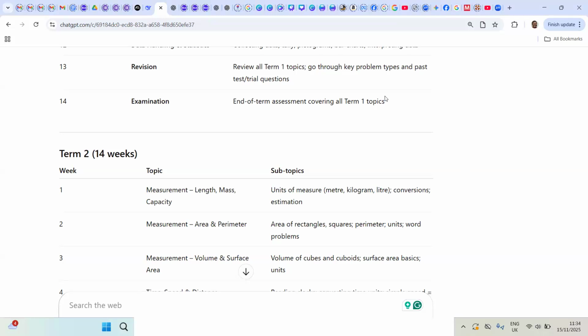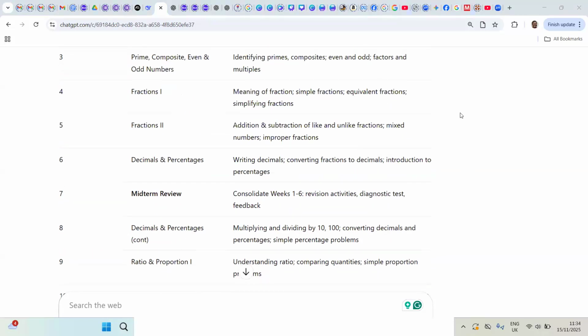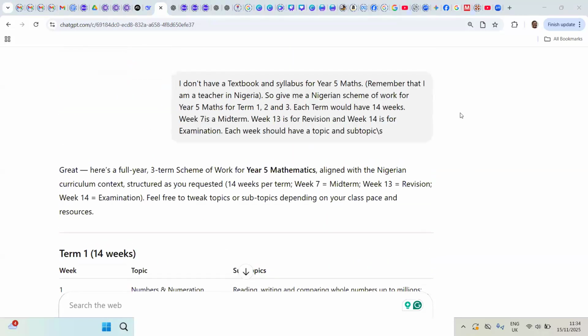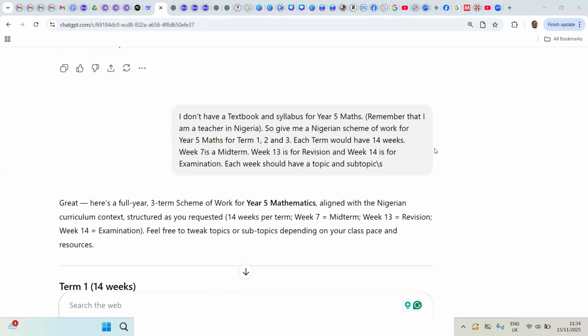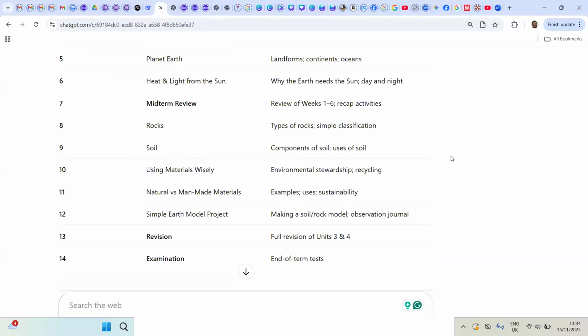So before we move to lesson plans, how to generate lesson plans is also similar to how to generate a scheme of work, right? We will be needing pages from textbooks.